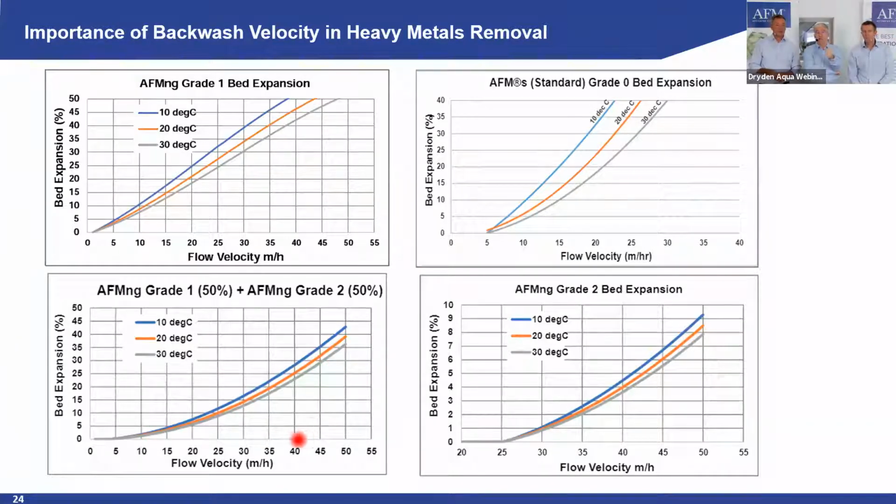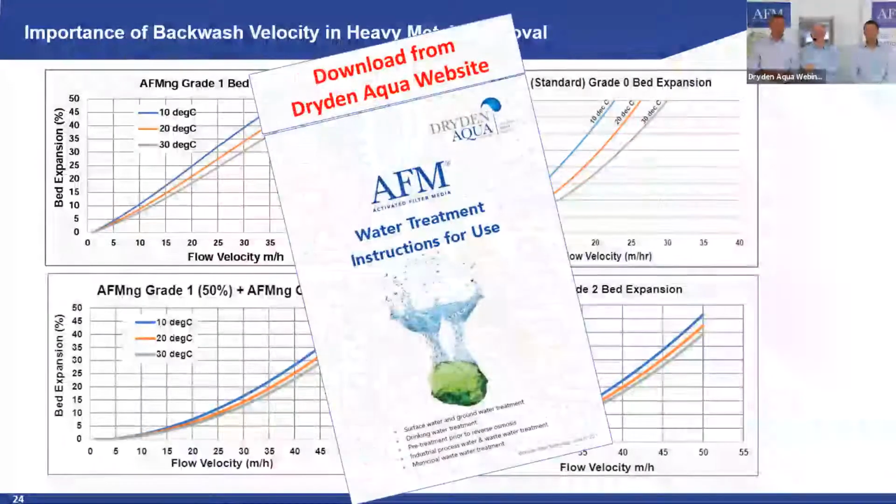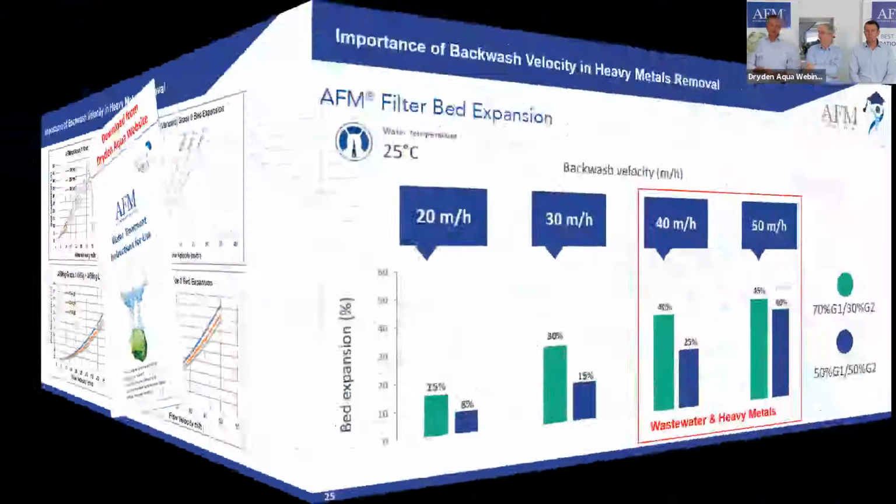That is a combination of the backwash velocity and bed expansion. But we will consider that in our calculations. We are happy to do this for you. But very important, these curves are also in our IFU, so you can really take a look by yourself what you need at different combinations or layering of AFM. Typically in wastewater, we said 40 meters per hour of backwash velocity. If we go with this 50-50, then you're on this 20%. Don't panic. Come to us, send us your data. We're working on a calculation tool which will do this automatically. In the meantime, you find it here, and besides this, you have us, especially Jochen.